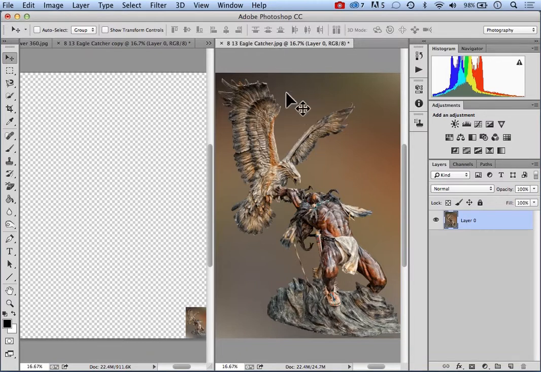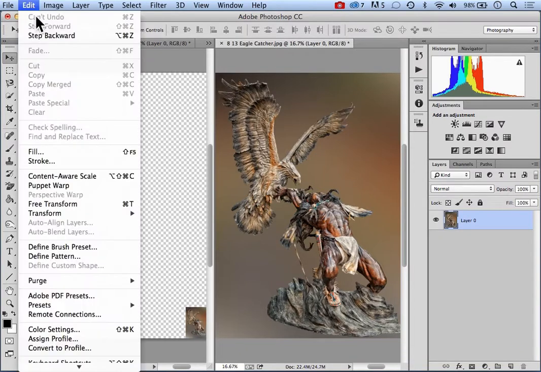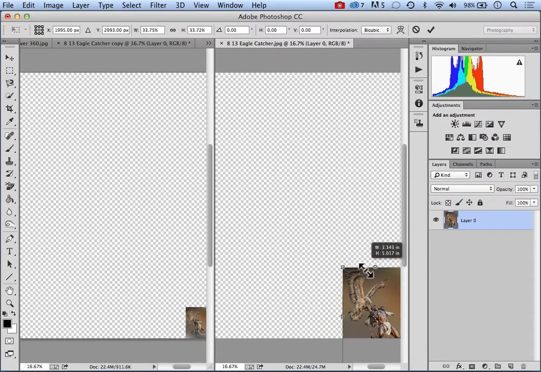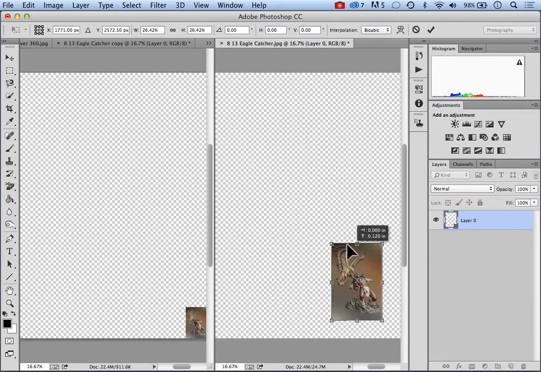Now I'm going to do the same thing with this image. Edit, Free Transform. Now you see there's no lines coming across this because it's just a normal layer, normal object. It's not a smart object. Hold down my shift key. Take this down in size.